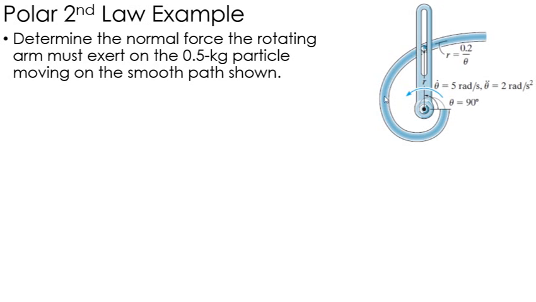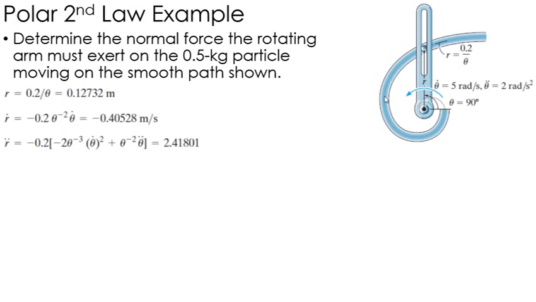path. So the first thing I'm going to do is figure out what my acceleration is, again because we want to set up our coordinates based on what I know about acceleration. Because I have polar coordinates, I'm going to set up my polar accelerations. So I have theta, theta dot, theta double dot shown right here. r is right here. I just plug in pi over 2 for theta into that, and I get this for r.